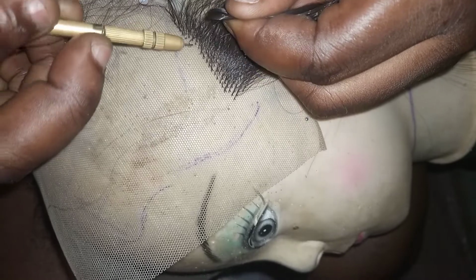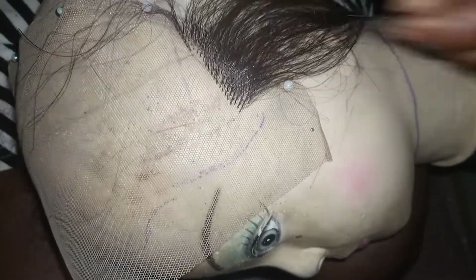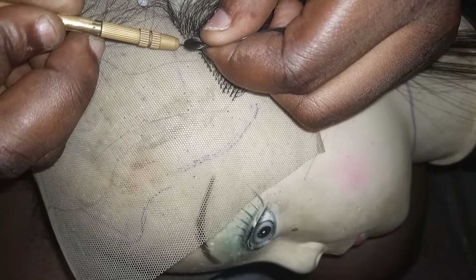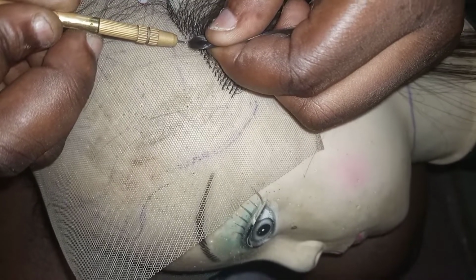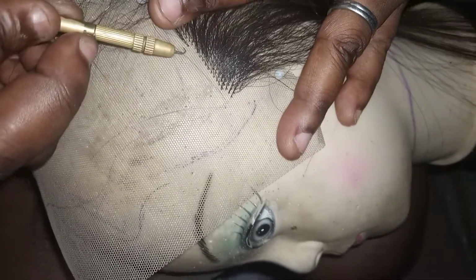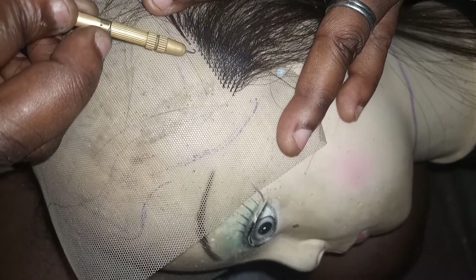And on the straight line that I'm ventilating, I'm not ventilating through every hole. No sis, don't do that. What you will do is that when you ventilate one hole, you leave another hole, then you ventilate one hole, then you leave another hole. When you are done with that line, you leave the next line and you go to the other line. I hope you are getting me.